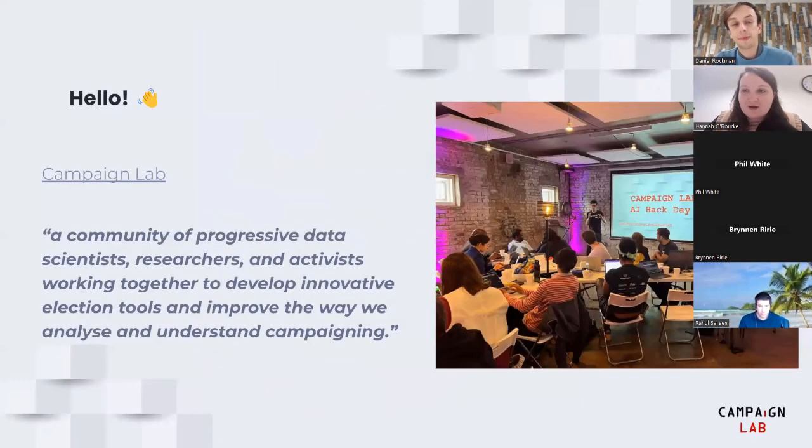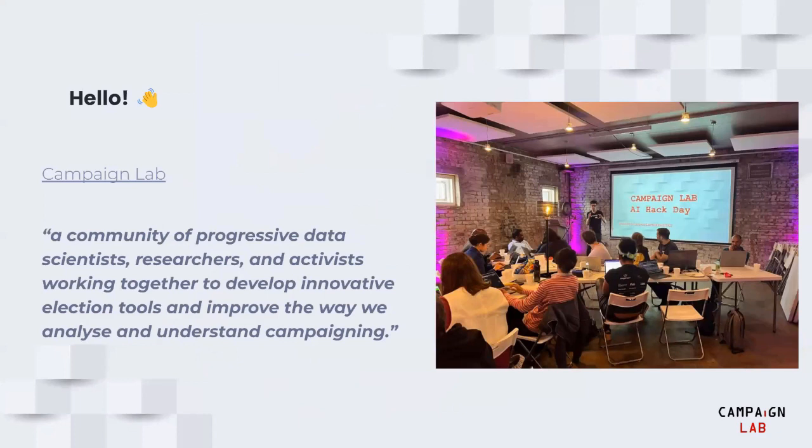So to kick off, just a quick hello. I'm Hannah, and I help run a community called Campaign Lab. We are essentially a network of progressive data scientists, researchers, and activists who are working together to develop innovative election tools and improve the way we analyze and understand campaigning. That's a picture of our community. I can see some fellow faces on the call today, but it's a big group of amazing people who are really committed to changing the world and changing how we campaign. So that's where we come from.